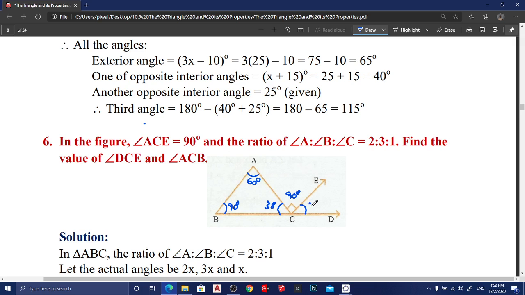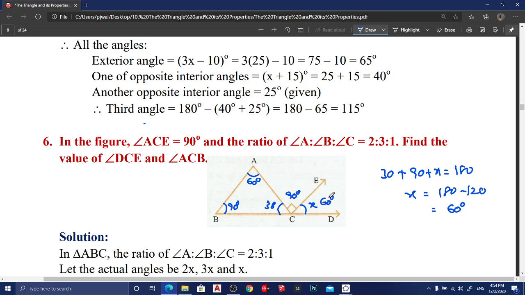If you take this as x, you can apply the linear pair property, or the sum of the angles on a straight line. There are three angles here. The sum of the angles formed on a straight line is always 180 degrees, which means by adding all these three angles you will get 180 degrees. So 30 plus 90 plus x is equal to 180 degrees here. So x is equal to 180 minus 120, since 90 plus 30 is 120. So you will get 60 degrees here.